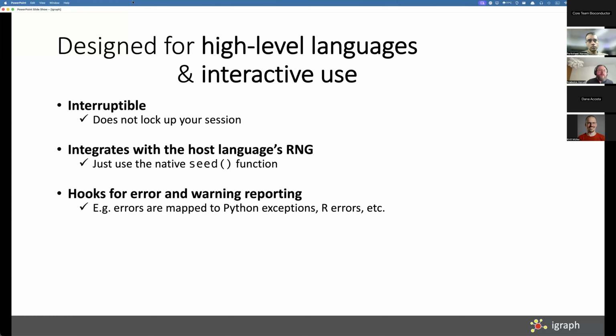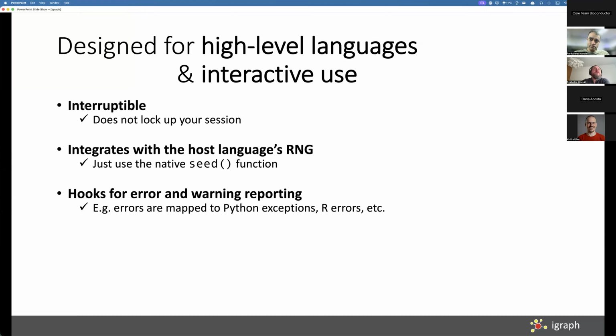If there's an error, then it is easy to convert it to the host language's error concept. In R, it can be an error. In Python, it can be an exception. In Mathematica, it can be what is called a message, and so on. So there are hooks. You can provide your own function that gets called when an error is raised, and that can do what is necessary to report that error properly for your host language.